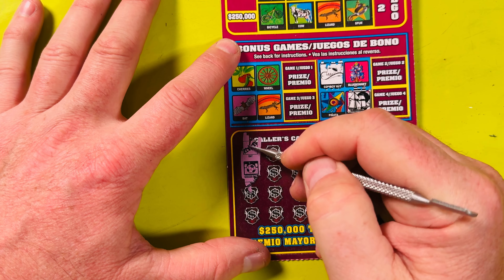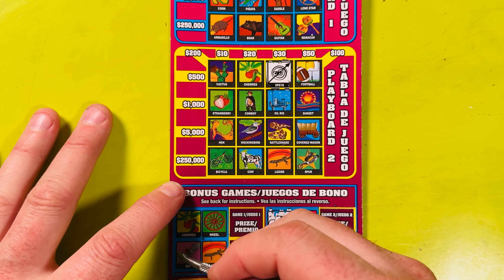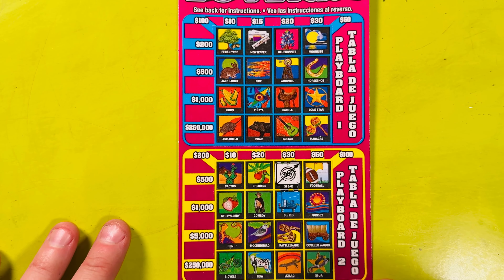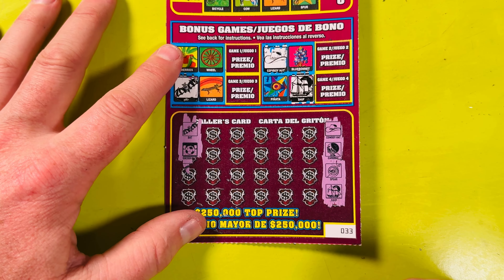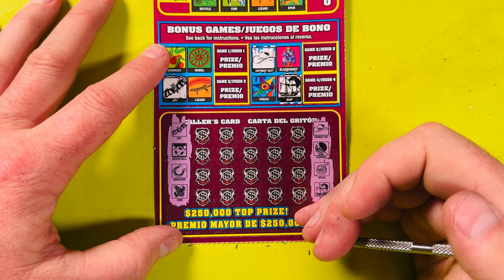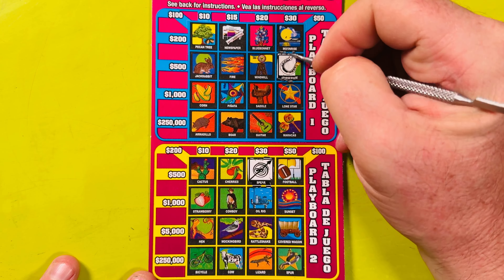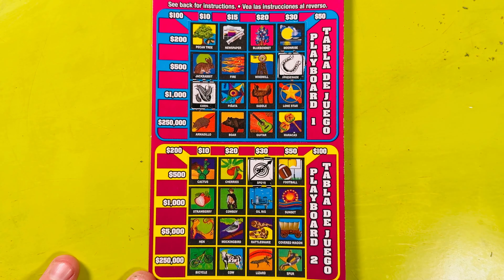We've got the bat and the soccer ball — the soccer ball is never around. Here's a bat right here in the bonus. Is it bat or soccer ball anywhere else? No. Next two: horseshoe and the corn. There's a horseshoe, and here's a corn. I think that's all she wrote for those two up here. Let's go down the middle: roadrunner and the newspaper. Here's a newspaper — that always seems to be its spot. The roadrunner — I don't see it.